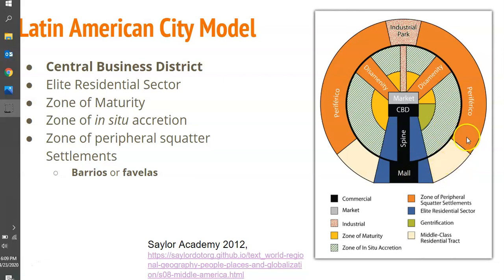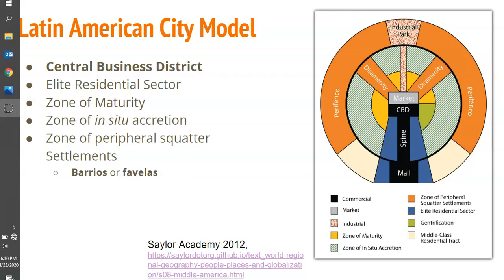And then on the outside, you're going to have our periphery. Again, this idea of core versus periphery is something that happens throughout our entire class, right? So if you have this periphery, these are going to be a lot of settlements of the extremely poor. Sometimes they're called squatter settlements because people may not have the quote-unquote legal rights to that land. Depending on where you are, sometimes these are called barrios, sometimes they're called favelas. They're both going to be extremely low income, very, very poor areas where people are building homes out of whatever they have access to.